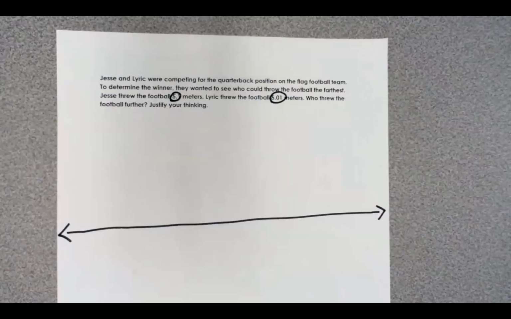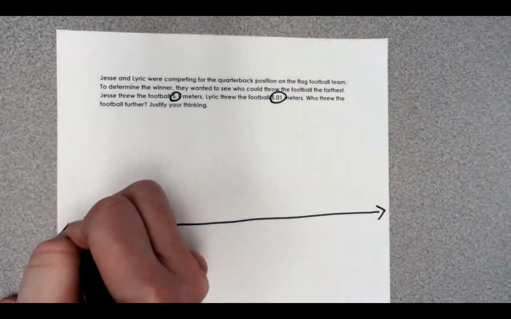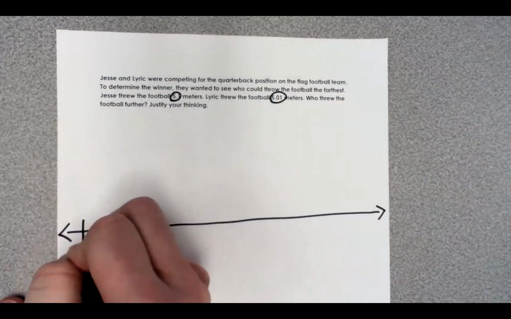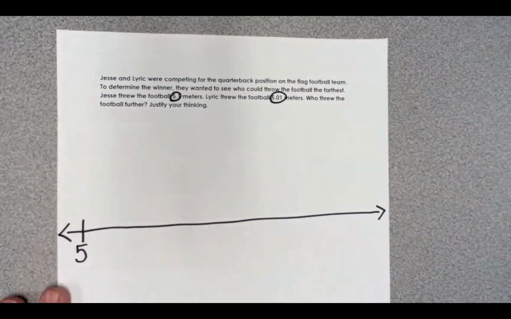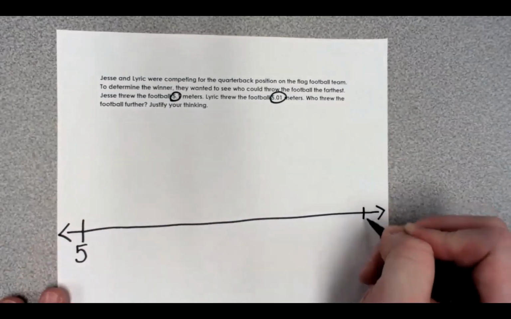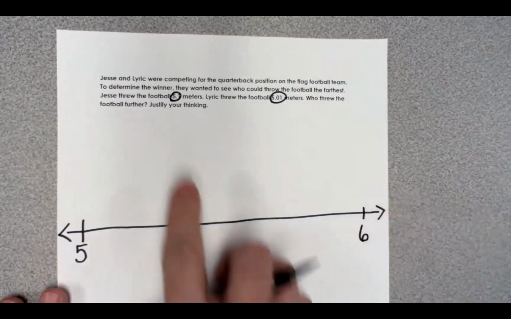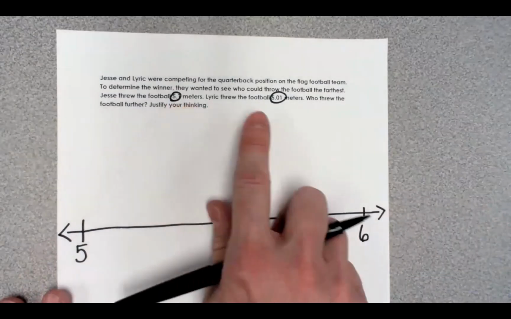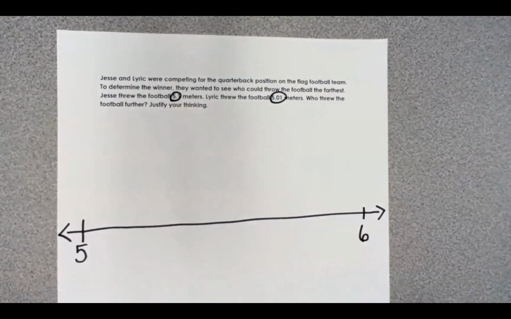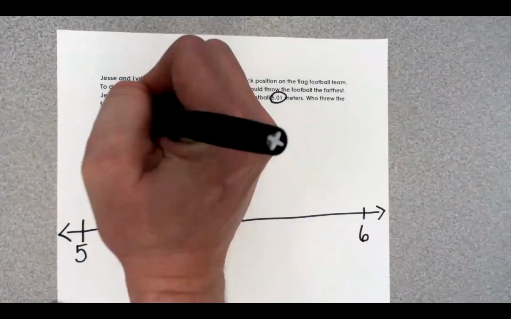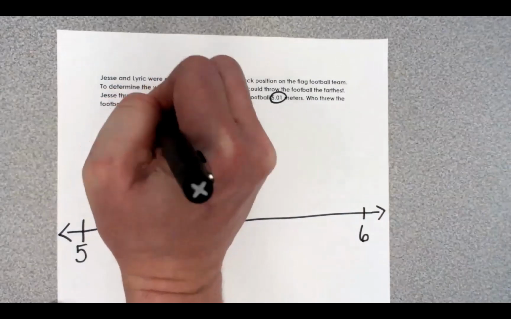distance was the farthest. Since the ones place had the same value in both numbers, I'm going to have to look at the next largest place value position, the tenths place. Before I do that, I'm going to go ahead and set this up. I'll put 5 wholes here and 6 here, because I know that both are greater than 5 wholes, but they're less than 6 wholes. So now I'm going back to look at the next largest place. I'm going to write these up here just to make them a little bit easier to see.